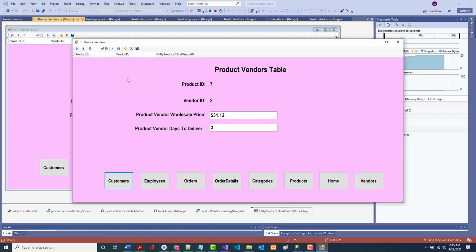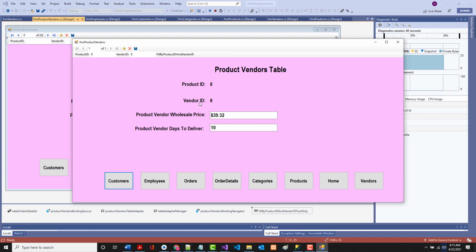And I want to see if that'll work like this. So for product ID, I'm going to put in 8. For vendor ID, I'm going to put in 8. And when I click this, you see what I got? All right. Now, this could be made a lot better. I wish I had more time to work on this. I wish I was better at this.